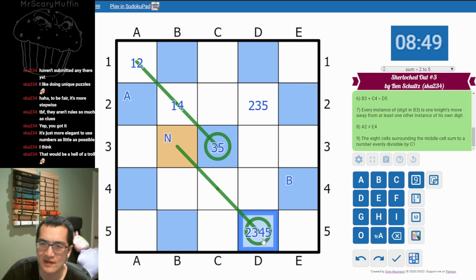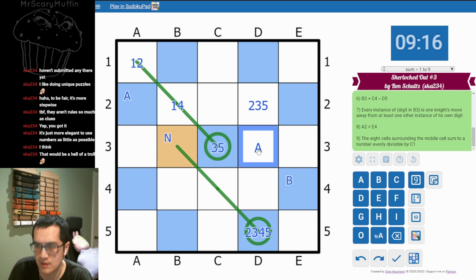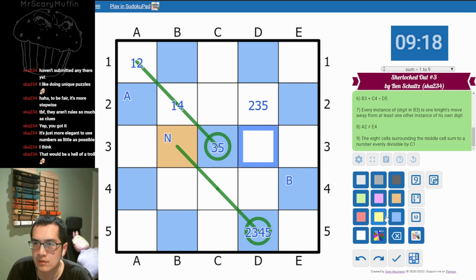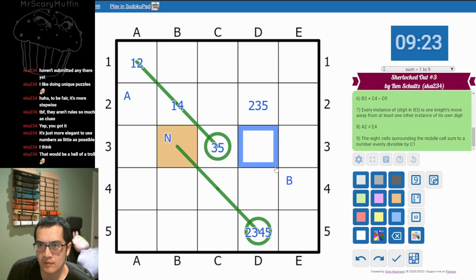Well, no, it could be. Yeah, I was going to say it because it's not a knight's move from itself, but these could be a knight's move, and then this could still see the other ones by knight's move. We might have to just draw out some combinations. I'm going to take away the blue coloring for now because I don't want to get confused too much. So let's take away the blue coloring and then just think about where this one could be.